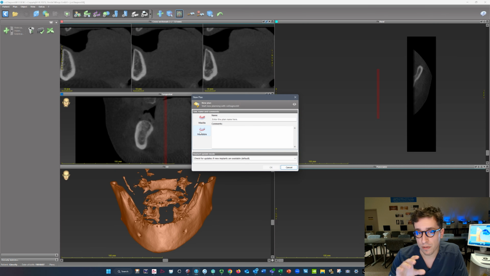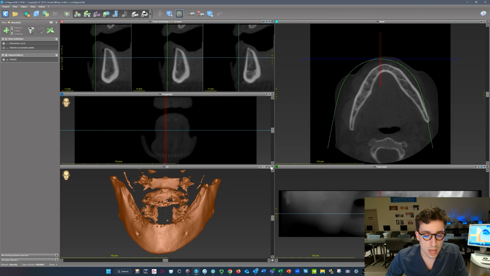So I went ahead and provided this data to the AI assistant. And I'm going to go ahead and select the mandible here because that's what we're doing. And I'm going to click OK. So first off, while this loads with the AI, I'm going to go back to the main screen and make a new patient here.